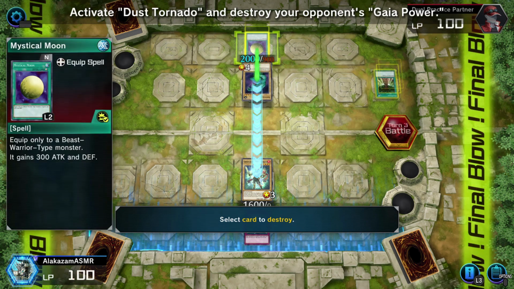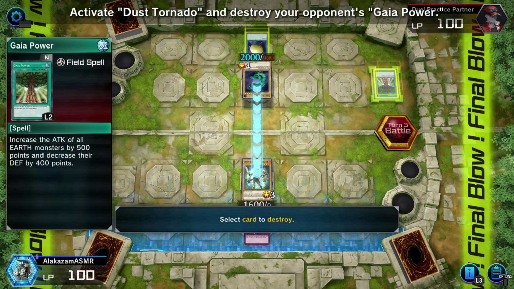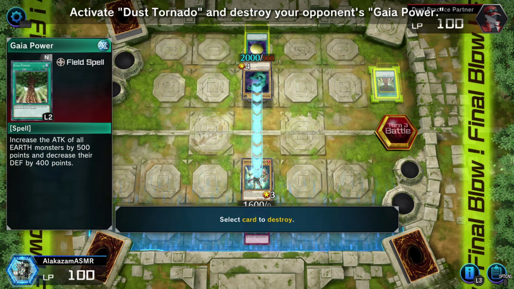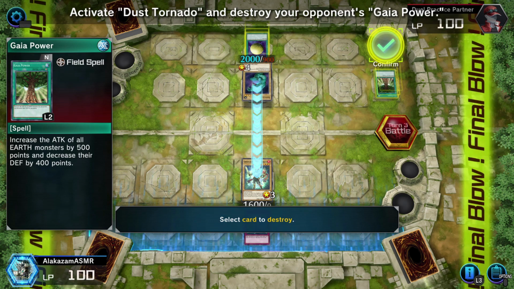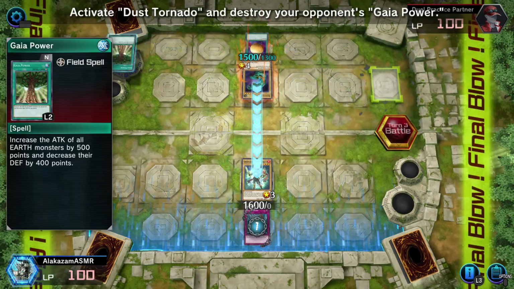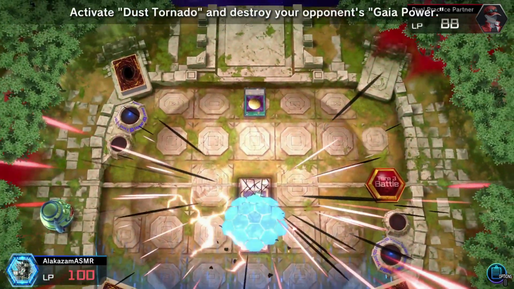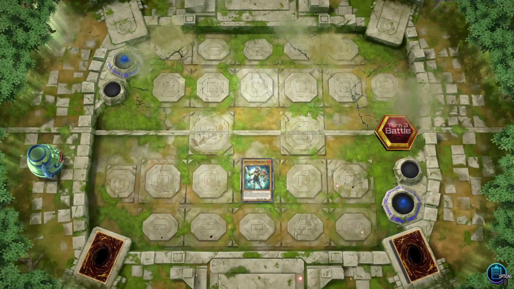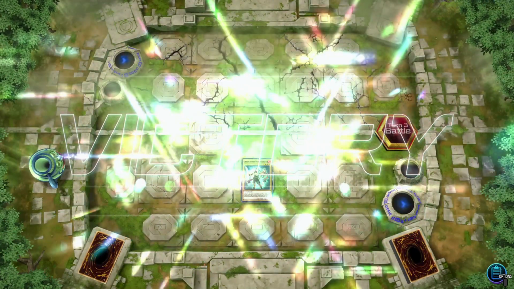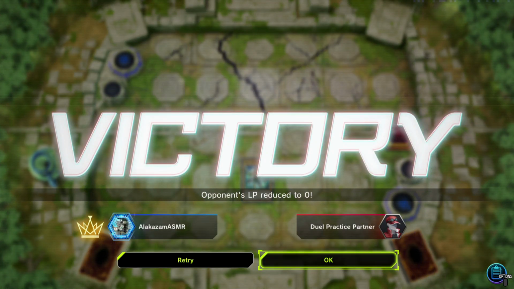Mystical Moon gives it 300 attack, whereas Gaia Power gives it 500 attack. Let's destroy Gaia Power before we take the final blow. Opponent's life points reduced to 0.